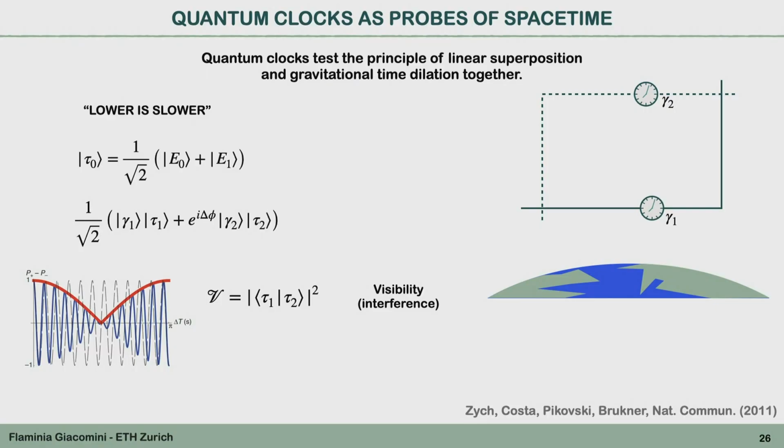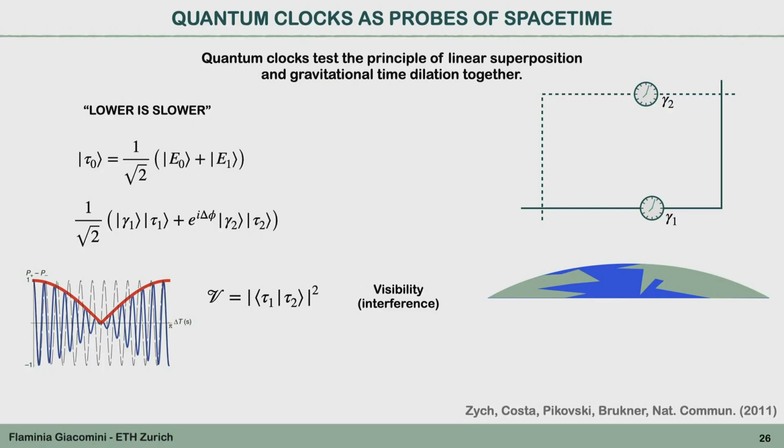And this is something you would not have if you did not explicitly add the clock degree of freedom to the description. So if you just have the path, if you just consider the external degrees of freedom going at the end of the interferometer, and then you measure at the end with a beam splitter, you forget which way information, then you don't observe any reduction of visibility. So you just have an interference pattern.